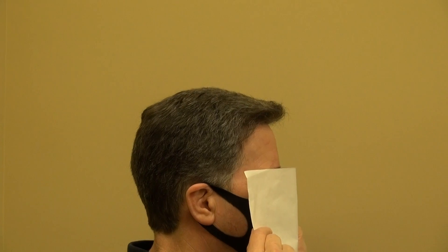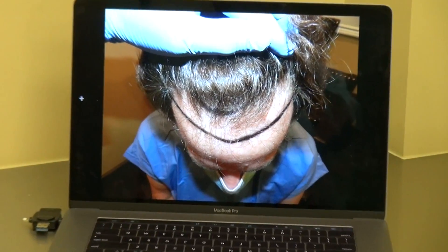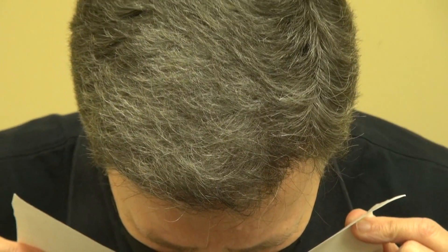Can you turn to the right for me — look at that. Now turn to the left — look at that. Look straight at me, and look all the way down. Look at the density. That's him then and now. This is the before, and you can see the huge difference — bald here. Go ahead, look straight up. This is the art of hair transplant restoration surgery result. Thank you.